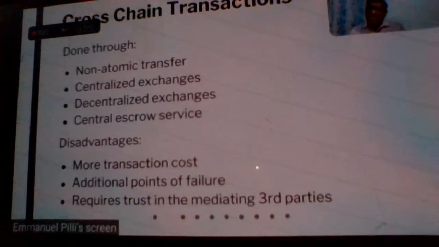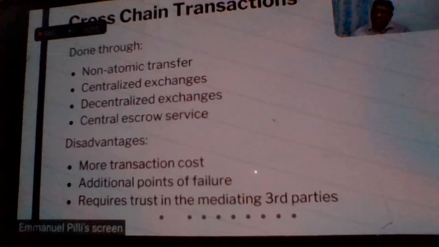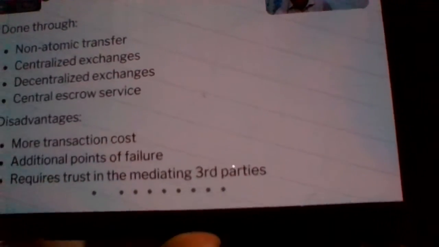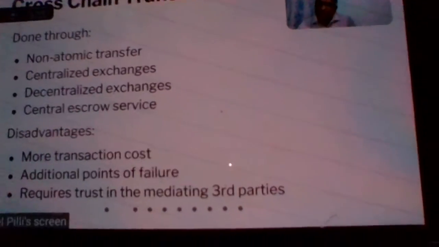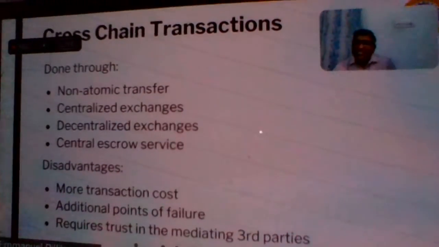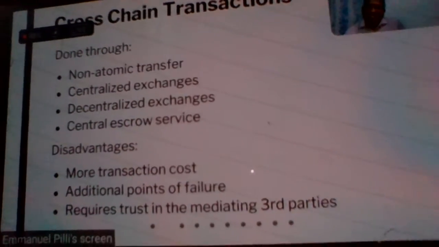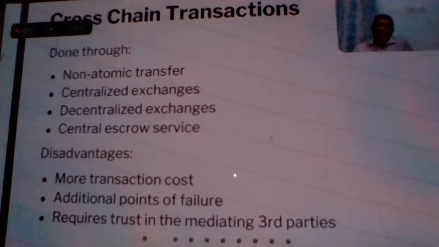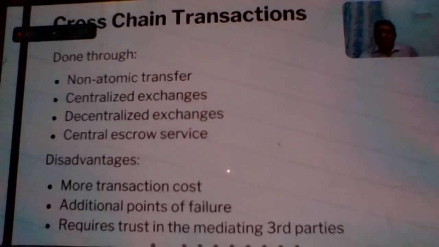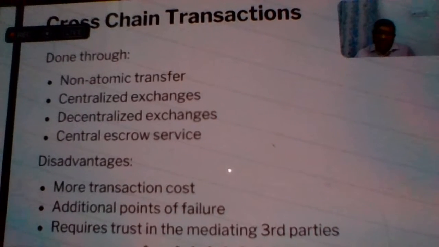When you do all these things, every time you convert the amount, there is a transaction fee. Let us say you have dollars and you want to buy Japanese yen. If you are in Japan, you can go and give dollars in some exchange, and you will get yen very easily. But if you are in India, what do you have to do? You have to convert the dollars into rupees, and then pay rupees and buy yen, right?